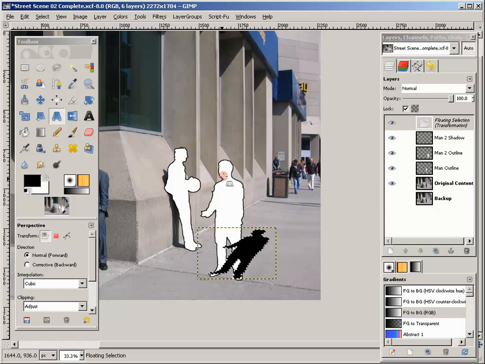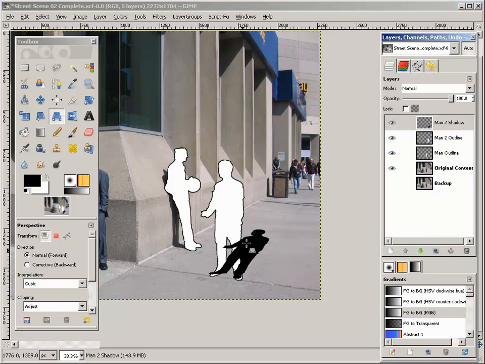So I'm going to deselect, and I'm going to actually float back in. Because it creates a floating selection, I'm going to anchor that back into the original layer. So you can now see, well, there's the shadow, but obviously because the layer is stacked on top, I need to reverse this layer situation. The outline needs to be on top of the shadow. Once it goes on, now you can see there's the shadow being cast.